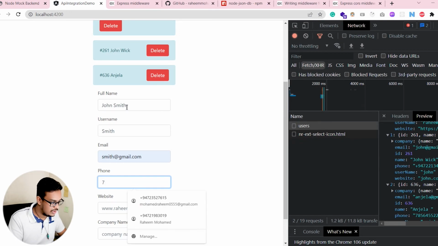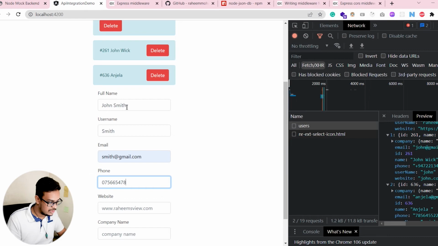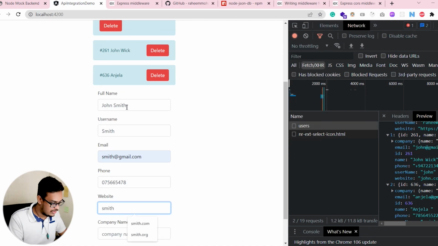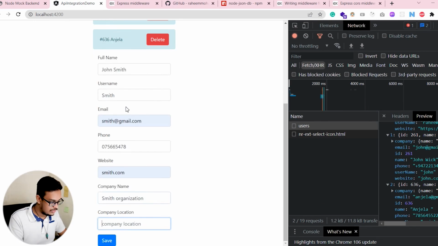I'm not implementing any validations here. I just did it for this showing purpose, the demo. And here it's a website. Let's add .com. Smith organization, right? Company Colombo, Sri Lanka, right?